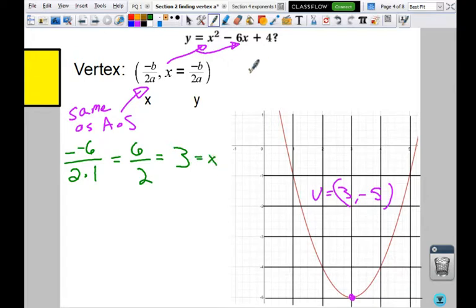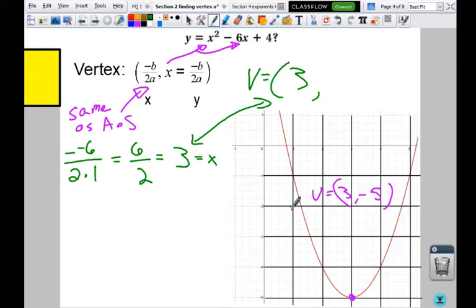So if I'm going to find my vertex, the x is the same thing as my AOS to start with. Exact same number. Okay. Bro, this is too many steps. The y in the vertex, it's not. Once you find the AOS, you've done half the vertex. Okay. I found the x in my vertex.